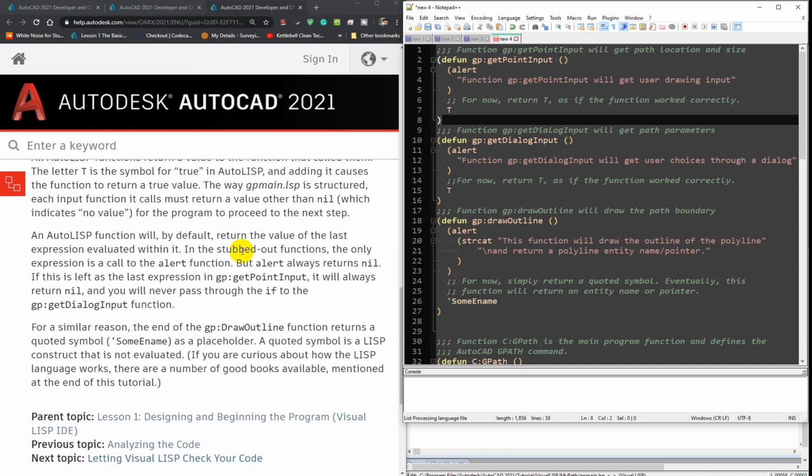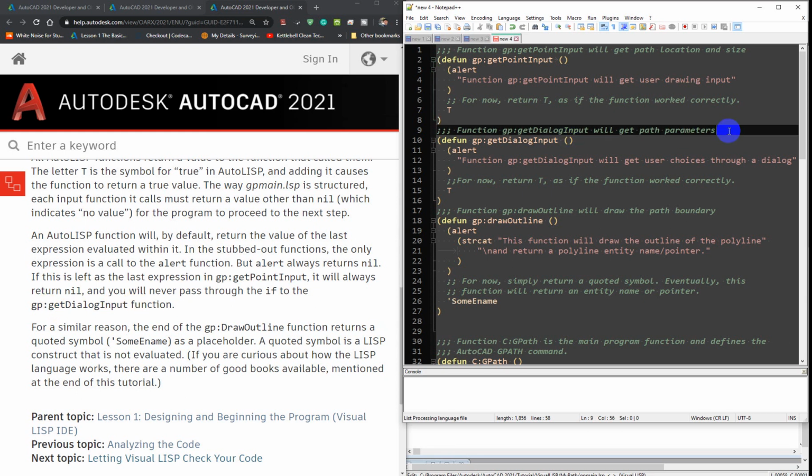In the stoppable functions, the only expression is to call the alert function, but alert always returns nil. If this is left as the last expression in GP GetPointInput, it will always return nil, and you will never pass to the GP getDialogInput function.